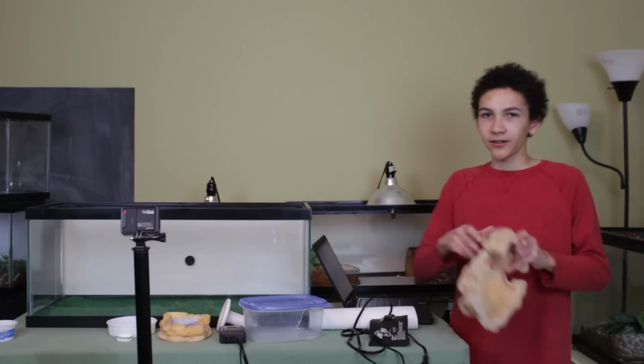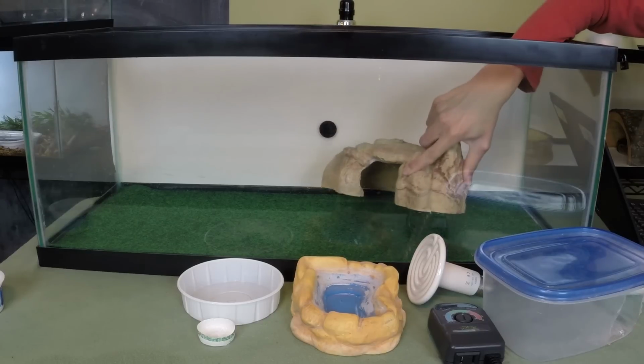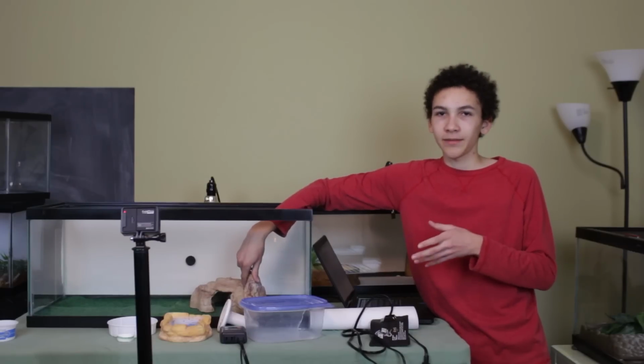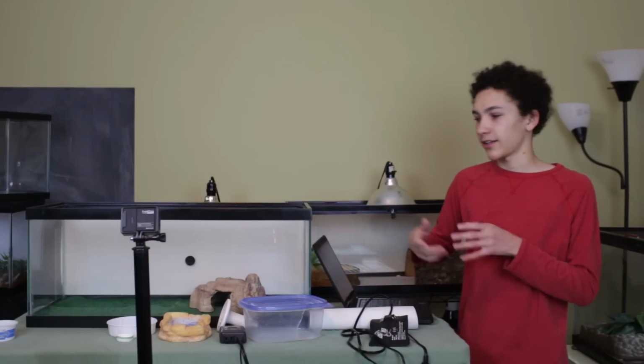So my heat pad is right here. I'm going to put this on the pad. You might just want to put it on about half the heat pad so then they can be cool but at the same time be enclosed under this and feel safe.